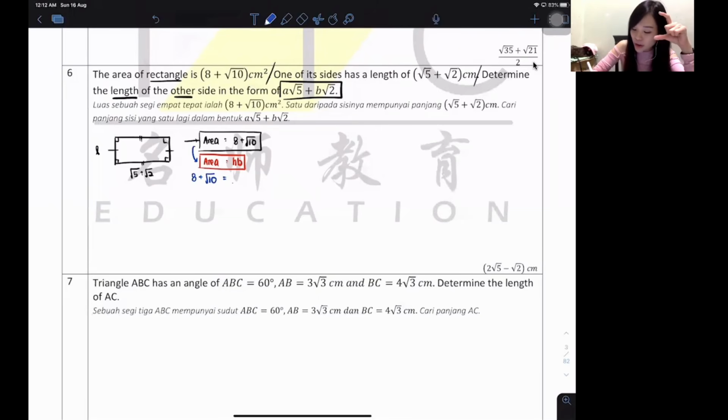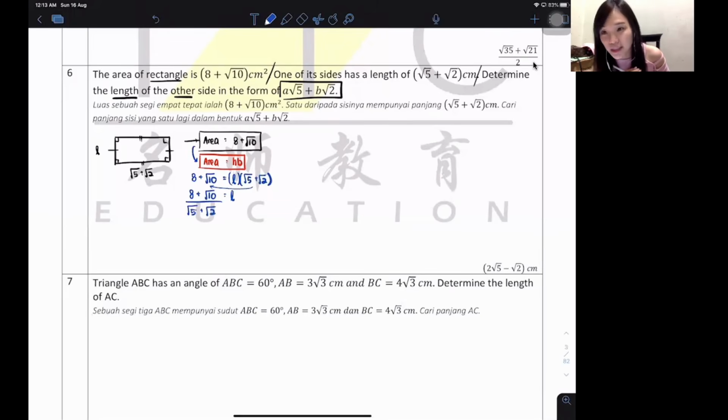So the height, now we call it L. The base, the panjang part, isn't it square root 5 plus square root 2? Understand what I say, right? Everything I drew for you already, I just substitute it in. So now you want to find L. Don't tell me, teacher, open bracket. Open bracket for what? Later you will have 2L, my dear. So why not just move the square root 5 plus square root 2 to the right side? Times, move it over, becomes divide. So isn't it divided by square root 5 plus square root 2? This is my L answer, correct?